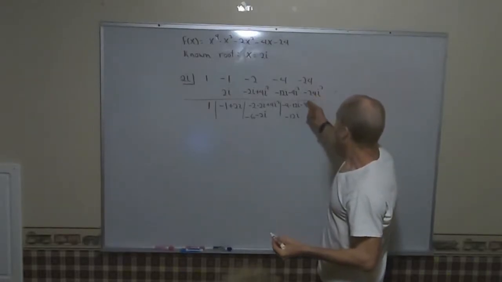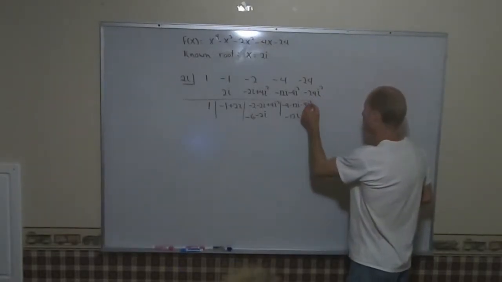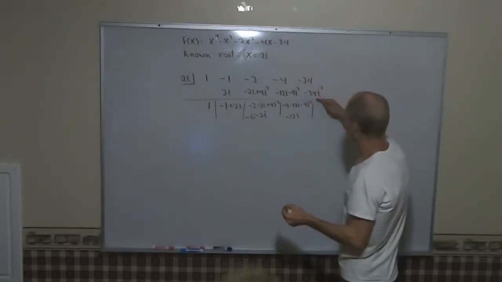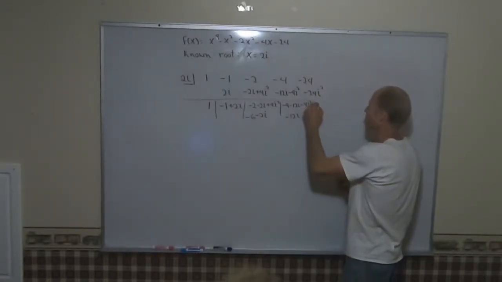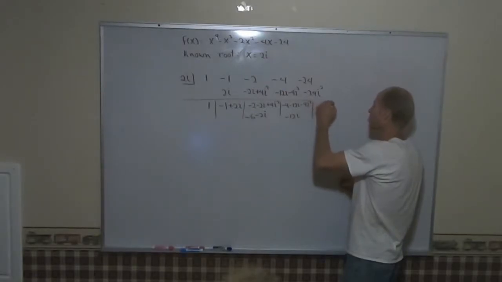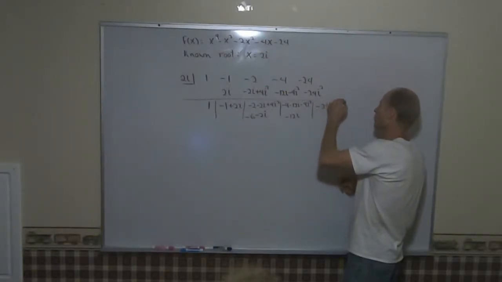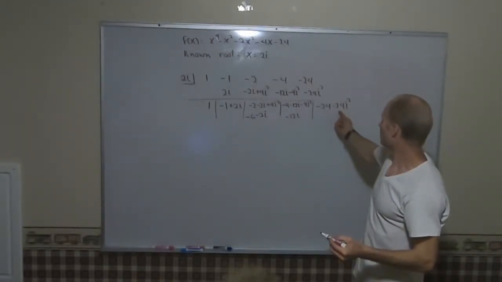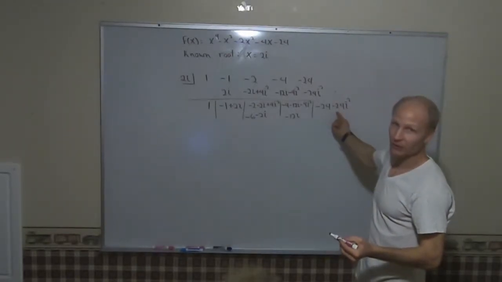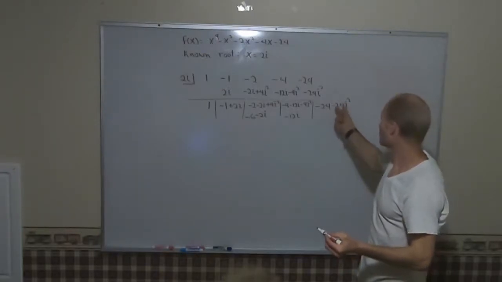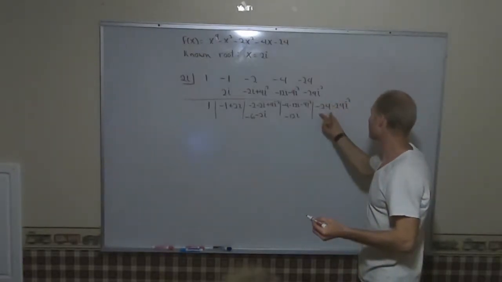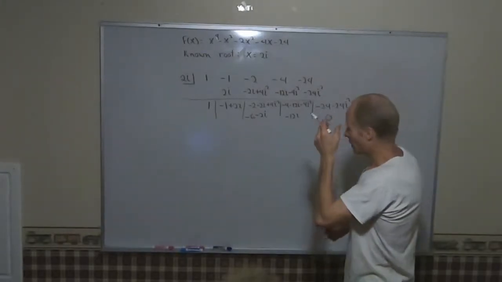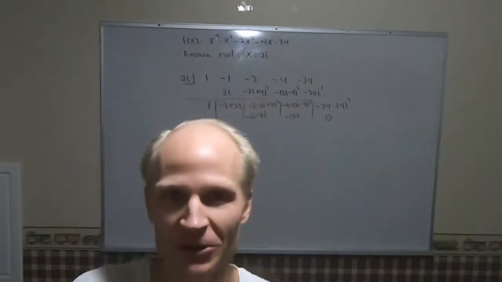All right, as you know, let me put a divider bar there. Negative 24 minus 24i squared is simply that, negative 24 minus 24i squared. As you know, negative 24i squared is kind of like saying negative 24 times negative 1, which is positive 24. So negative 24 plus 24 simplifies to 0.